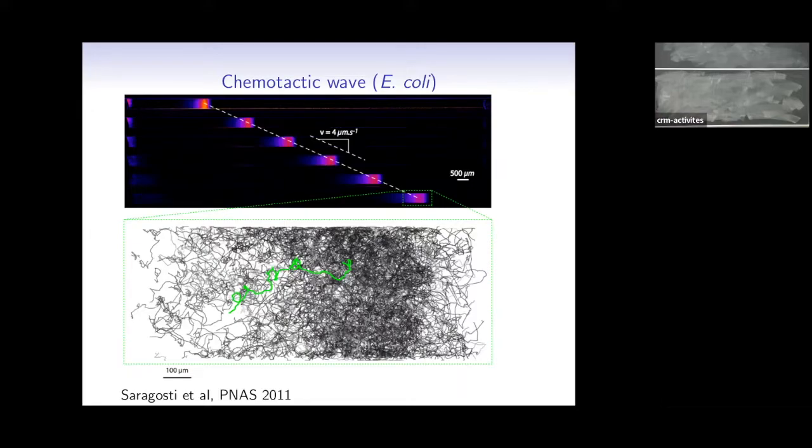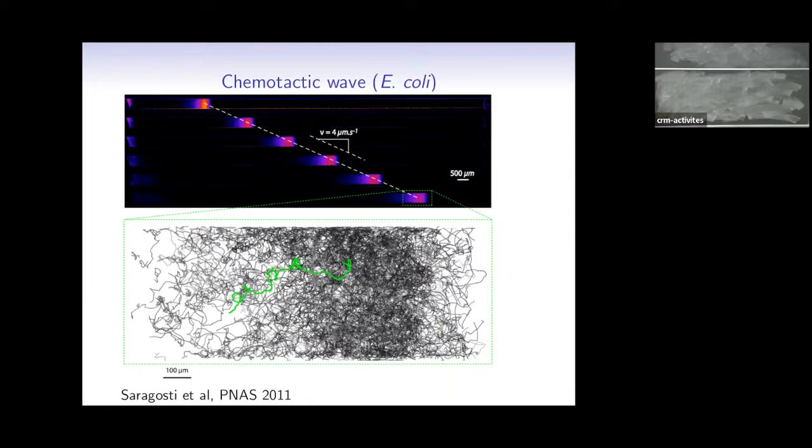And you see that across the experiment, through time, across the channel, the population is actually moving from one side to the other. And the reason is that initially you have nutrient everywhere in the channel, and the bacteria consume nutrient, as in yesterday's experiment, where cells consumed oxygen. So those bacteria consume some sugar, some nutrients which are in the channel, and so they create their own signaling gradient, and they move to the right. I'm not going to explain any more details about this experiment.